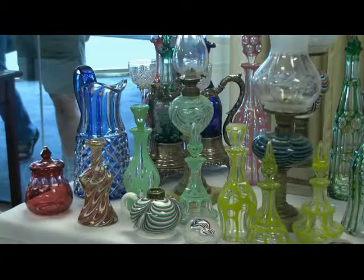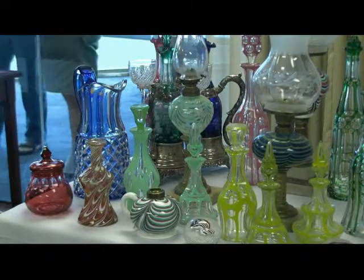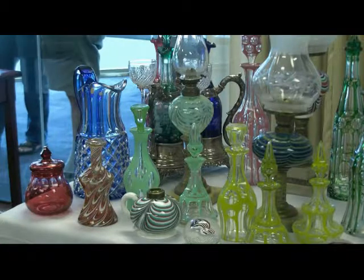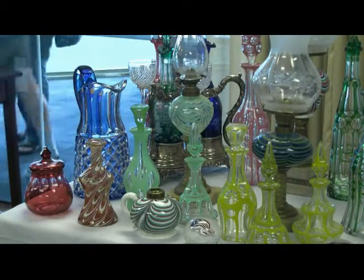To the left are two cut overlay cologne bottles made by New England Glass Company, and also a lamp that has the same color used with the Marbury technique to make the lamp.